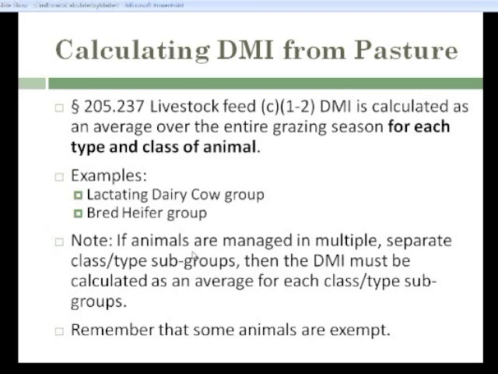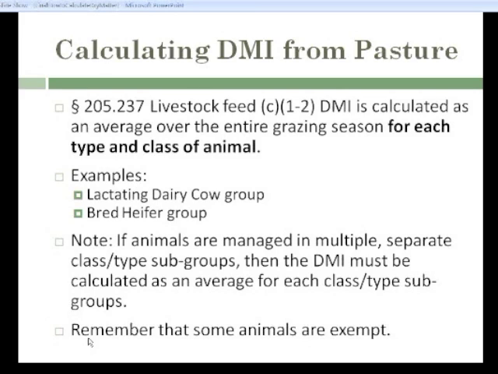In addition, if your dairy herd group, your milking group, is divided into subgroups, say, for example, you have a freestall housing system with a high group and a low group of dairy cows, and you're feeding them different rations, keeping them in different sections of the freestall before they go out to pasture, you would need to do the dry matter intake calculation for those two groups separately. And the reason for that is that they don't want people to have one group getting under 30% and one group getting over 30%, and being averaged together to come out over 30%. They want each of those two subgroups to be meeting the minimum 30% rule.